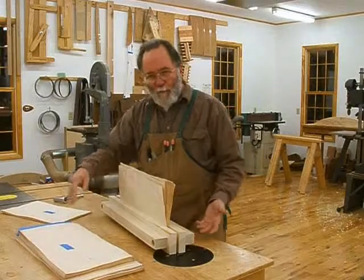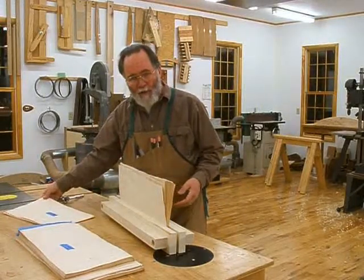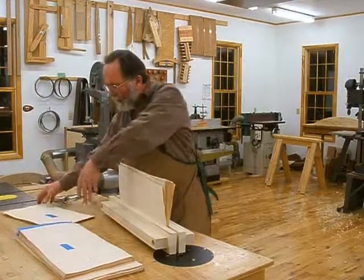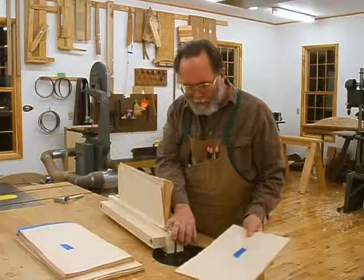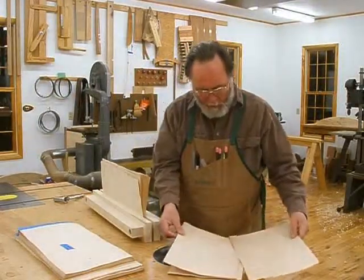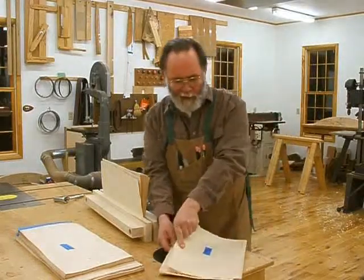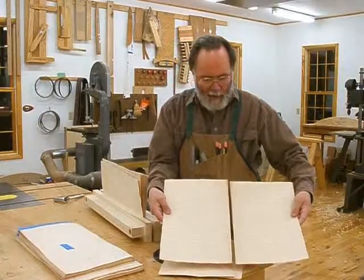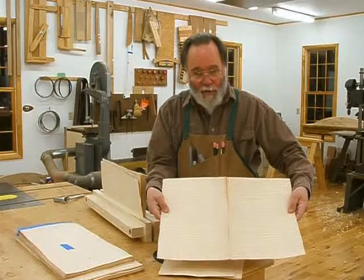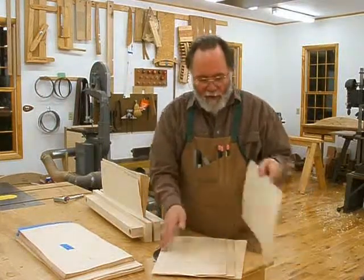Now, because I'm going to book match the sheets, I need to make sure that one edge of each veneer sheet is very straight. I just ran this set through my jig here, which I'll explain in a minute. Book matching is when you take the sheets, you flip one over, and they go together like this on the substrate, and you get a book matched look. So it's important for this edge to be very straight.